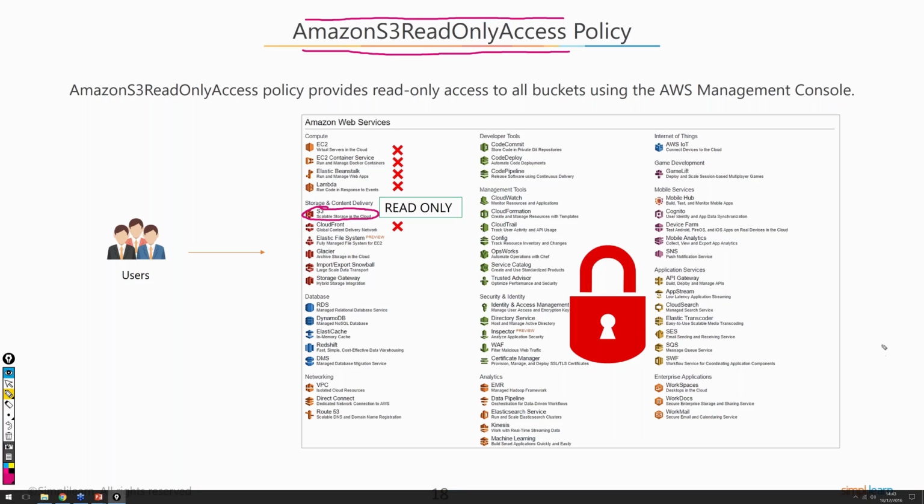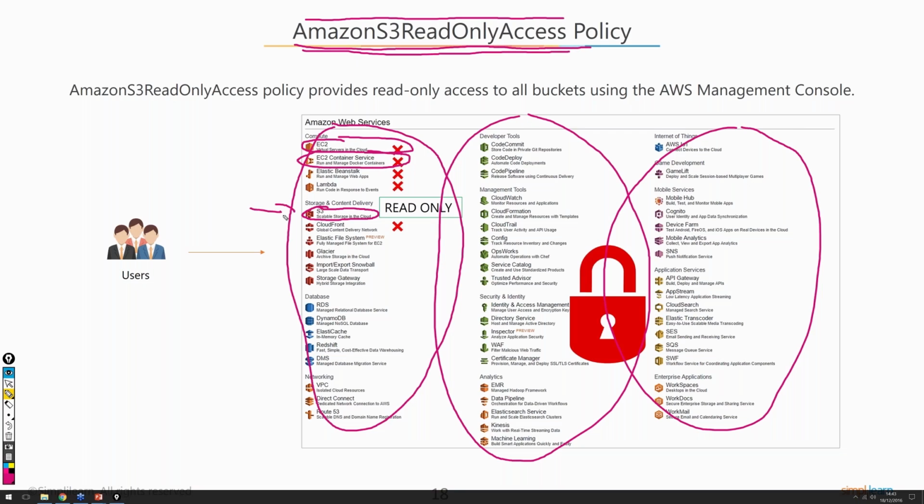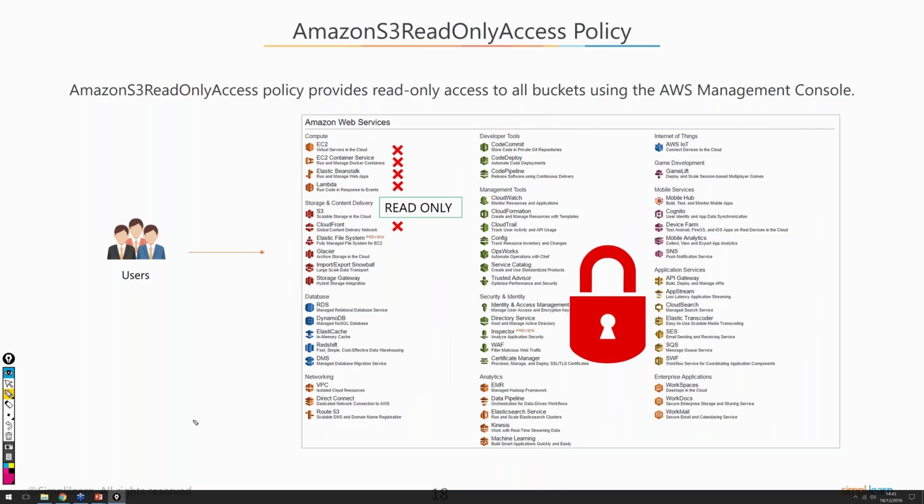So I have a question here. I see a question from Ravi Babu. What is the difference between admin user and the normal user in terms of roles? It's a good question. Admin user will have access to every single service. It's basically like a root without being able to terminate the account, which means you have access to everything. Read, write, change, modify, delete, anything you can think of. And the normal user, you will be able to allocate specific rights to specific services. If you, for example, use this one as S3 read-only, you will only be able to access S3 buckets in read-only mode. So that's important to remember.